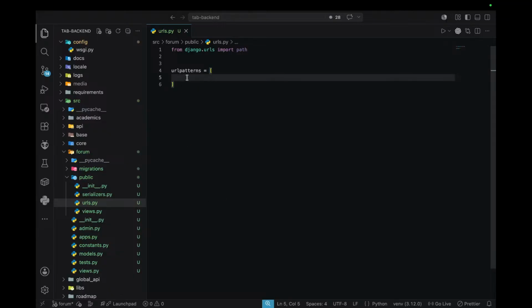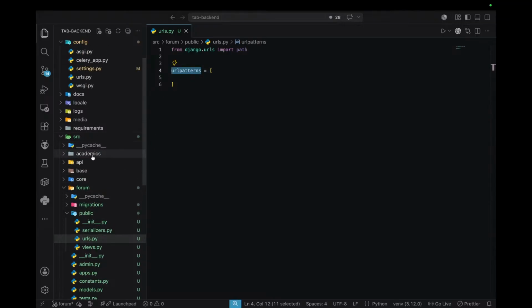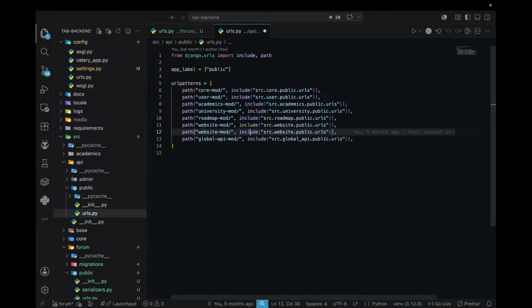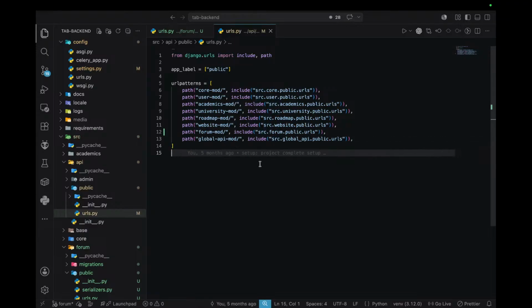Okay, URL patterns. Alright, so let me add this to our API public and forum module, that is forum.public.urls.